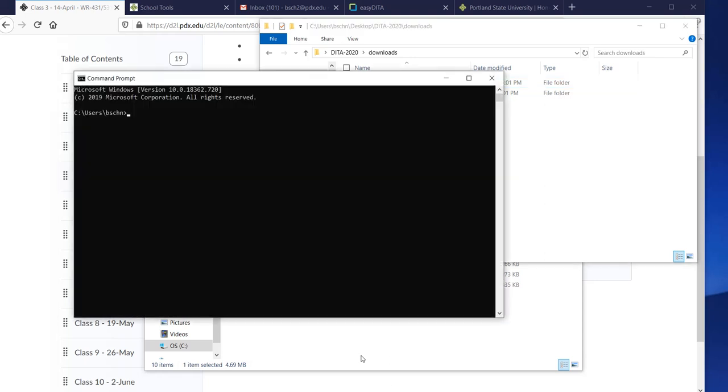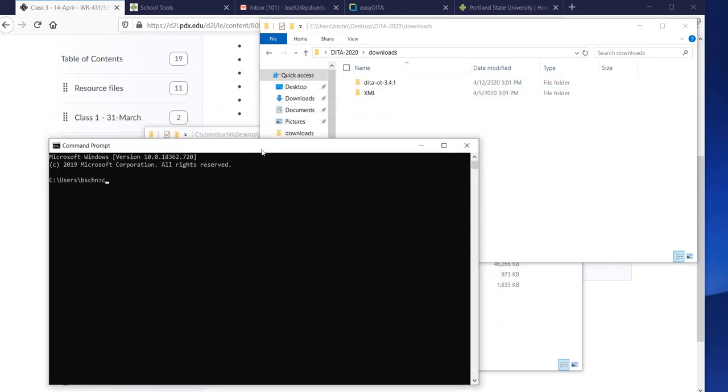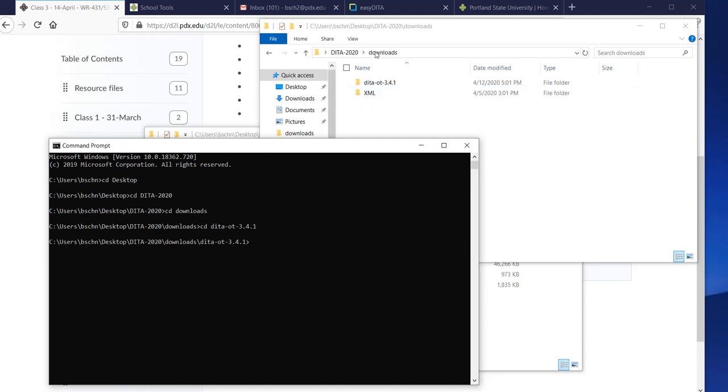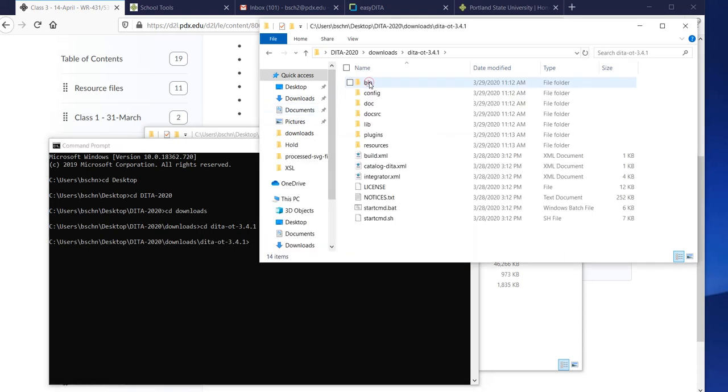So we'll call up our command line, and we will change directory to desktop, then change directory to DITA 2020, then downloads, and then DITA Open Toolkit. Okay, so we've navigated on the command line to this directory.